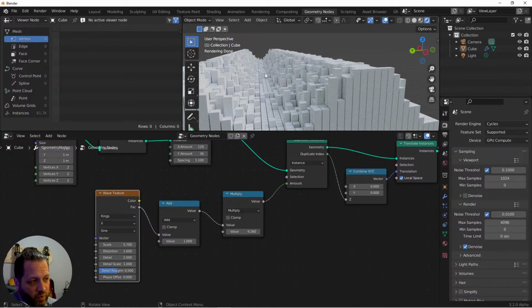I know the person who was working on them did it in a summer of Google Summer of Code and got quite a ways on quite a few of them, but that was before Fields, and then they had to take kind of a hiatus for a while. And then by the time they got back, Fields had been implemented, and a bunch of their work had to be redone. So that delayed a lot of the development for some of the modifier stack modifiers being redone as nodes.